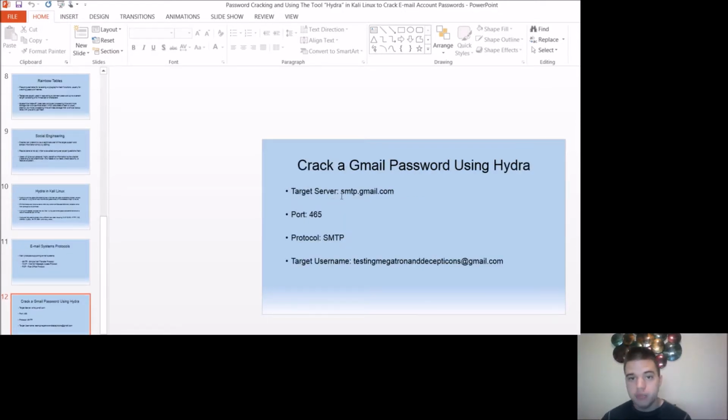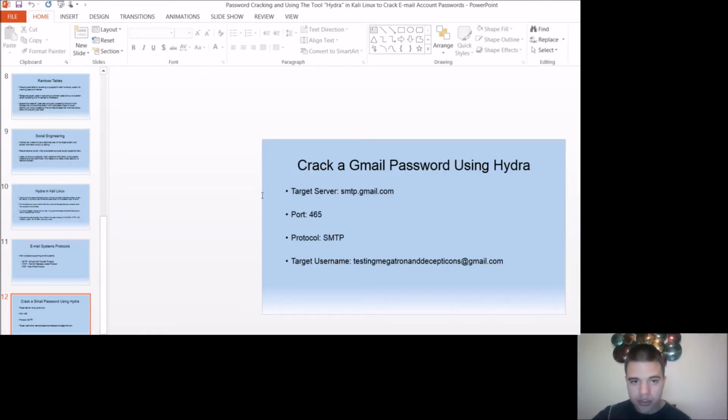So to crack a Gmail account, a Google account, using Hydra, you have the target server, which is smtp.gmail.com, and the port usually is 465. Anyway, you can use Nmap to see which ports are open, but usually it's 465.